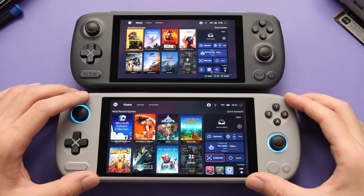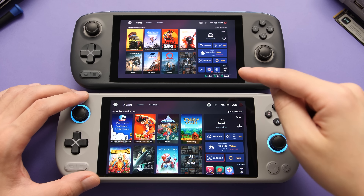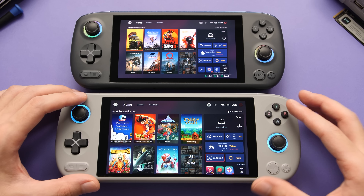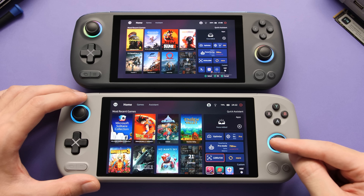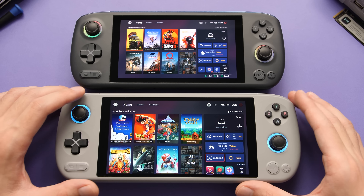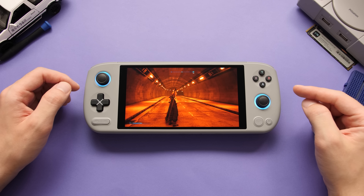The last change is my personal favorite. This device bumps the older 5.5-inch OLED screen to a 6-inch IPS. While on its face that might seem like a negative, this is a very good 6-inch panel that they grabbed for this one, and I plan to compare it directly to the handheld that you're probably thinking of right now.